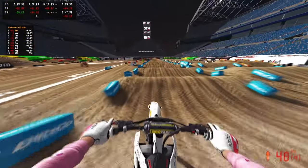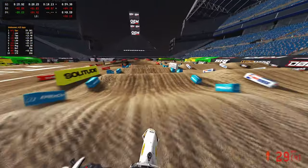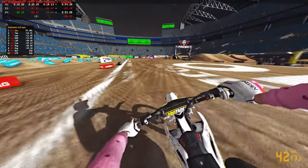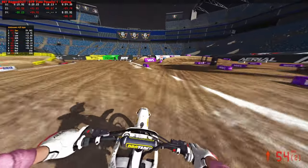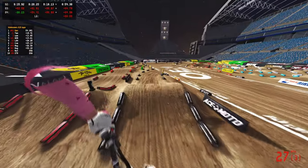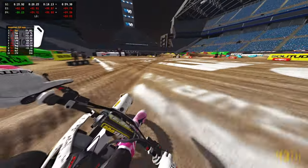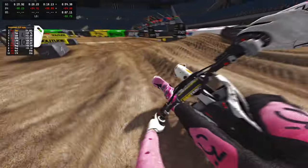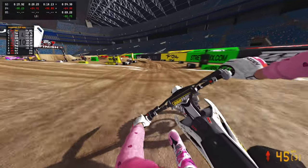Alright, can we actually set a burner? I feel like the last two laps were just absolutely dog crap. We started out really great, and then all of a sudden we just started fading away. Alright, last lap cheese. Decided to put something nice into it. Oh. Money.